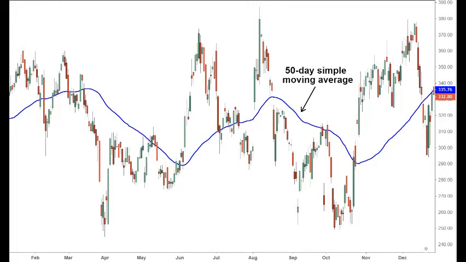In this part of the course we will learn about technical analysis indicators and what they can do. What is moving average? A moving average, MA, is a widely used indicator in technical analysis that helps smooth out price action by filtering out the noise from random short-term price fluctuations.